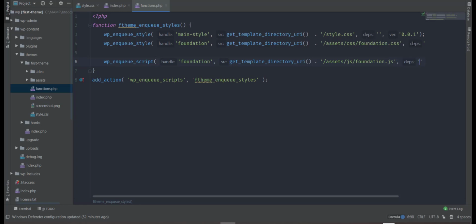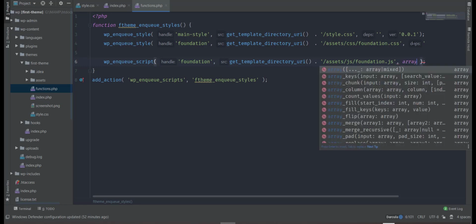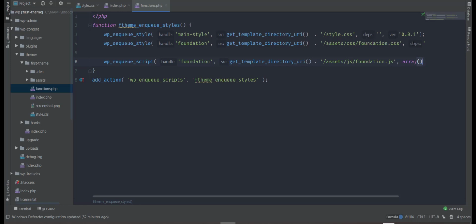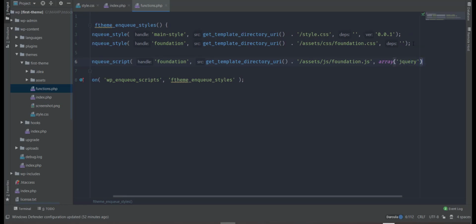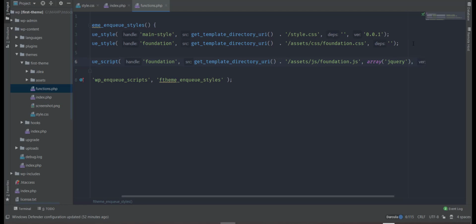So for dependencies, this file depends on jQuery. So you need to call jQuery in this dependency. You have to write an array and pass the jQuery to it. And the other parameters are optional.